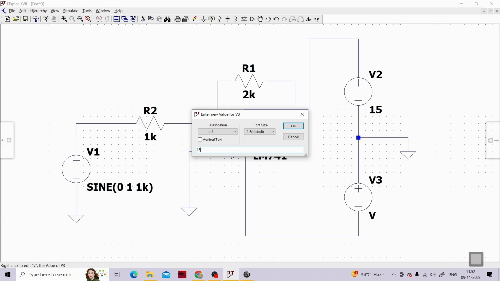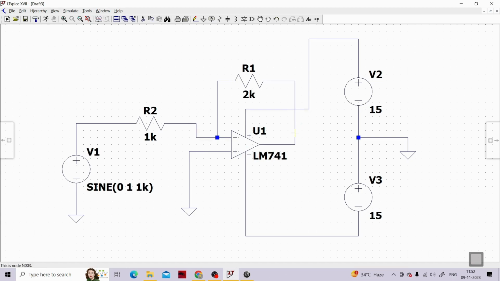It's up to you, but don't go below 3 volts or 4 volts or 5 volts. That is not a good idea, because our input signal is of 1 volt, so it can clip that particular upper part or the lower part. So it's advisable to stick around 7, 9 or voltages above 10 volts. That will be a good idea for this particular purpose. I'll come to this part later, what value we really need to select for these voltages. As of now don't worry about that, just do as I'm explaining.